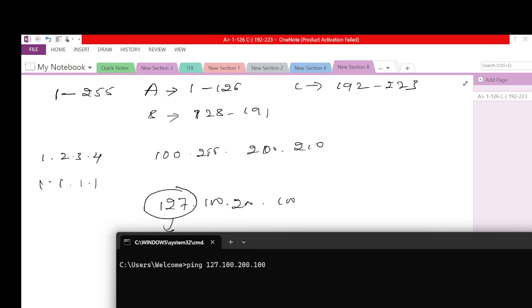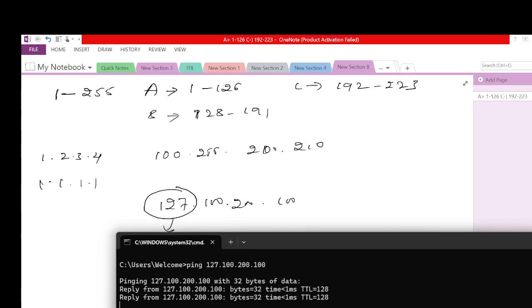It's a command, and if you type an IP address or the name of a computer or website, it will tell you whether the connection is there or not, that is, whether the reply from that particular IP address is coming or not.